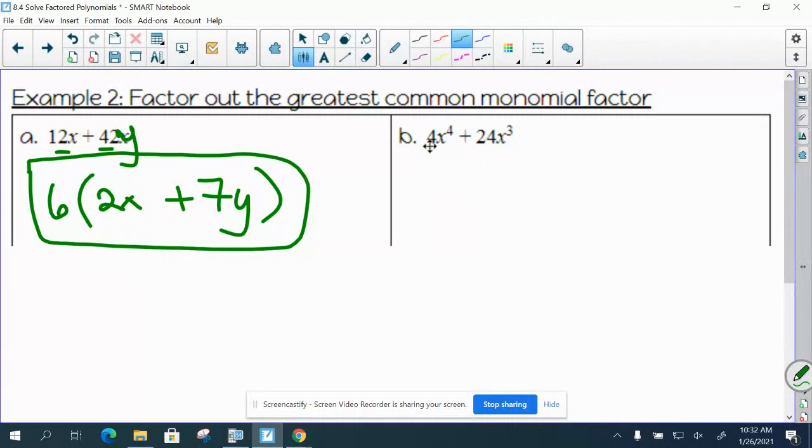All right, over here, look at the 4 and the 24. The greatest common factor here would be 4. But then what about the x's? So if you have x to the third and x to the fourth and x to the third, the greatest common x is x to the third. So you would pull out x to the third. And then here, if you've already taken out the 4 and you've taken out 3 x's, then you're only left with 1 x. And here, you've taken out the 4 from 24, so you're left with 6. But you've already taken out all 3 of the x's, so you don't have any more x's. So we're going to leave our answer like that.